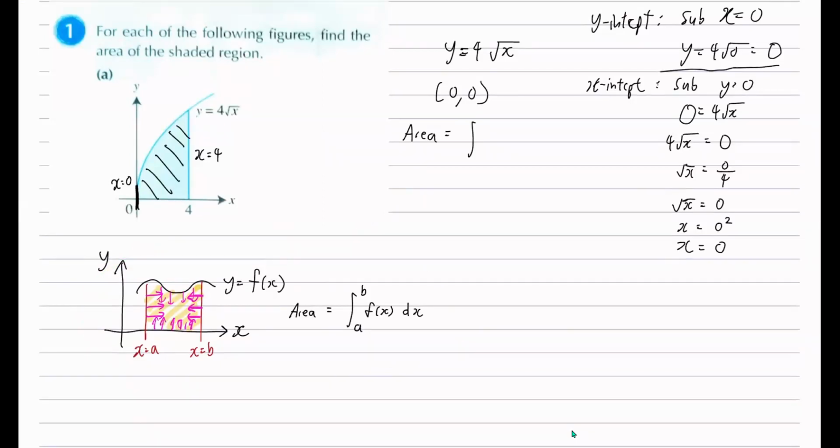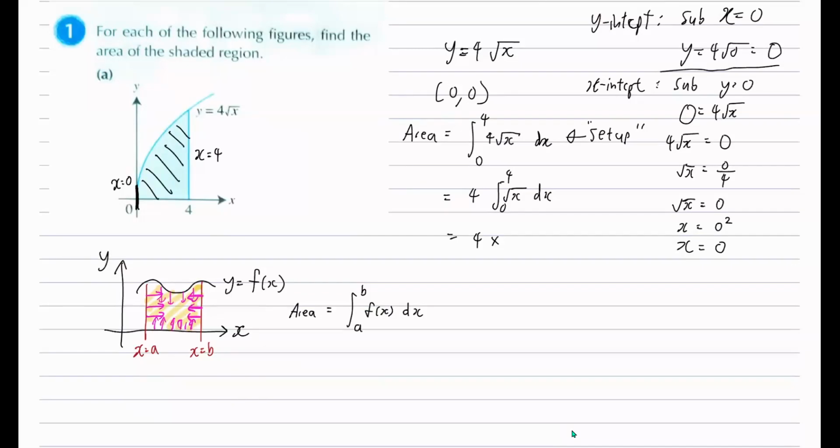Area is equal to the integral of, what's the function? 4 square root x, good, dx. Then what's the a and what's the b? A is the left one, b is the right one. So 0 and 4. 0 below, 4 on top. Okay, good. Now just integrate as per usual. This is the easy stuff, right? Setting up is the only thing I need you to learn from this. What we call a setup is the difficult part. Now it's just the standard stuff.